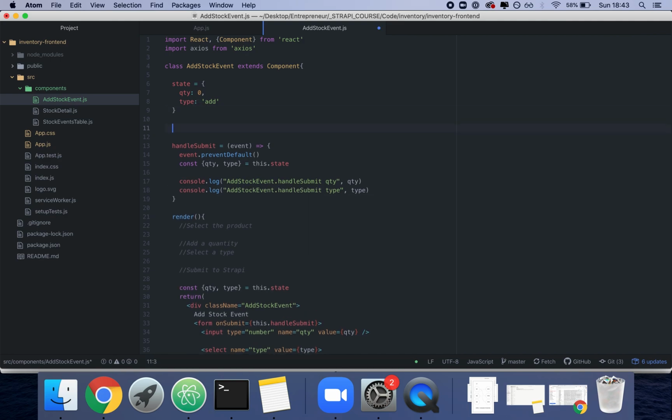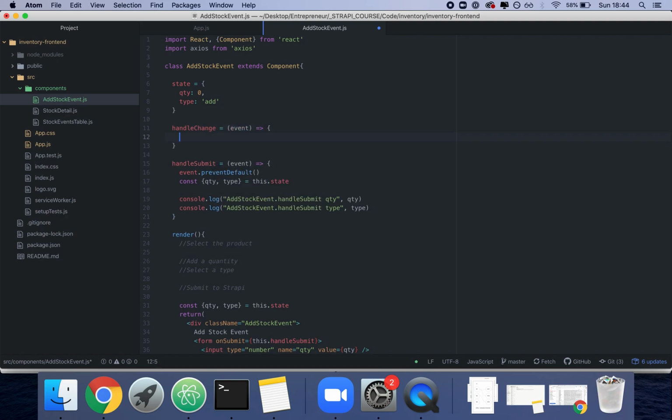Like my next project is probably going to be building an input library to avoid having to repeat this code every single time, because it's literally the same code that I write every single time. It's called handleChange, and it's going to be an arrow function that receives a parameter of event. And I guess we can console.log it, but honestly, I've been doing this a lot. So basically this is what we're going to be doing, and then I'm going to explain what's going on.